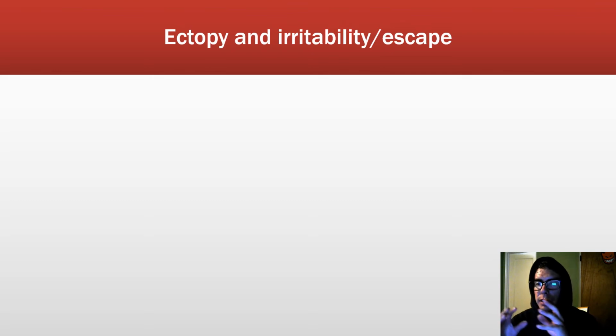So it's any random beat that's not sustained. If you have a normal heartbeat and then randomly you have what people refer to as a skipped beat, or just a random beat in there that's not consistent with the rest of them and comes from a place other than the pacemaker at the time, that's called an ectopic beat. So ectopic beats or ectopy can be caused by irritability or escape.